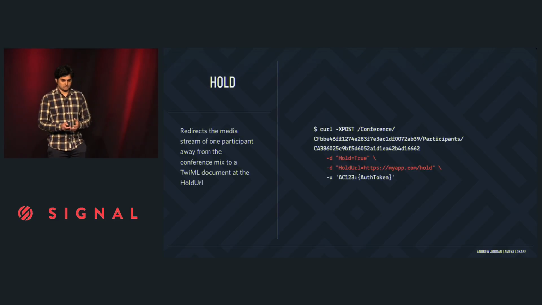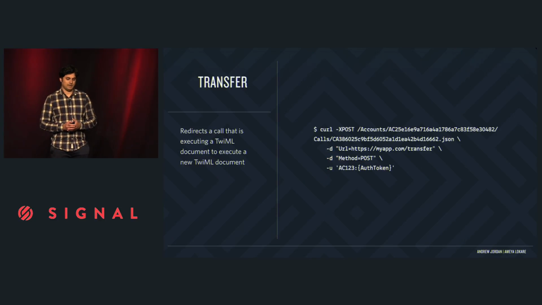Now let's move on to another API that is commonly used by most developers at Twilio today, and that's the transfer API. It's a very powerful and flexible way to manipulate any call in Twilio, including conference calls. So it's a post to the calls resource, and it takes a URL as a parameter. The URL points to a TwiML document that the participant's call flow will be redirected to when this call is complete. So you can build a variety of use cases using this building block.